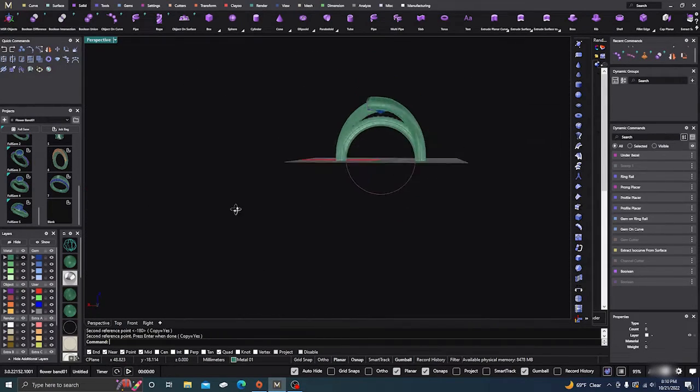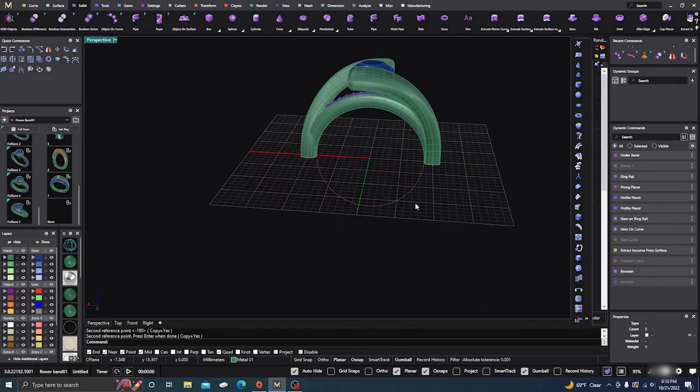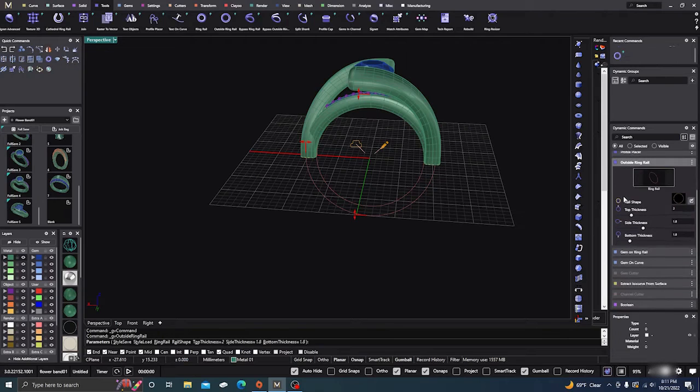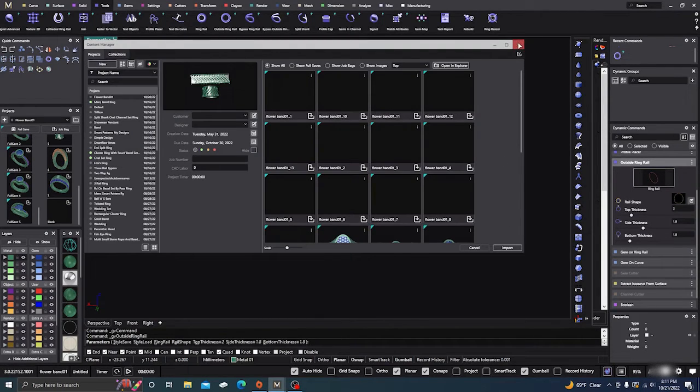Okay, so the next thing I want to do is put a Euro shank on it. So I need an outside rail. So I'm going to go to my tools, click on the outside rail, go over here to profile library, and just click this one here and hit select and close that program out.